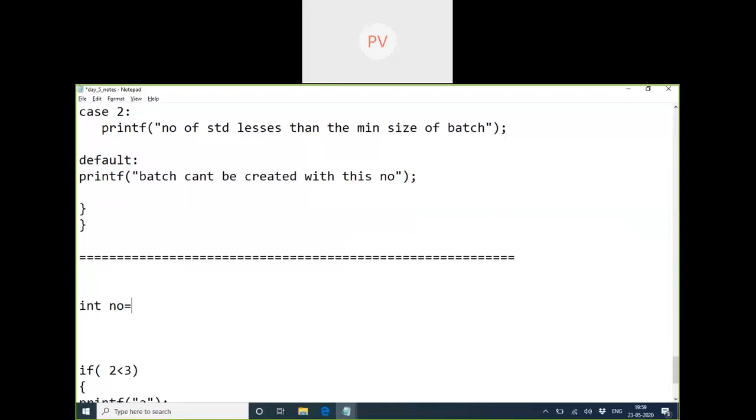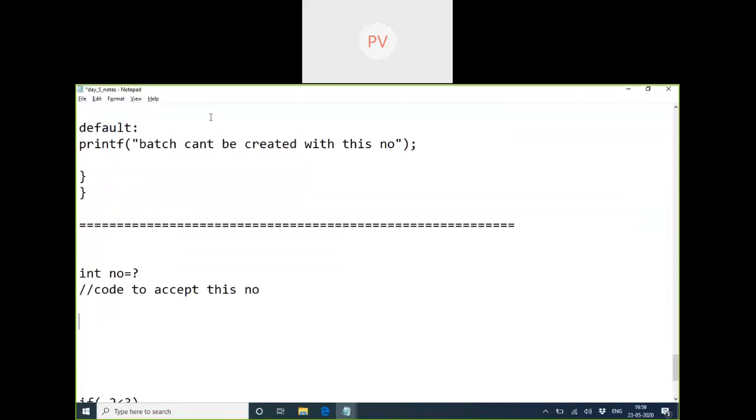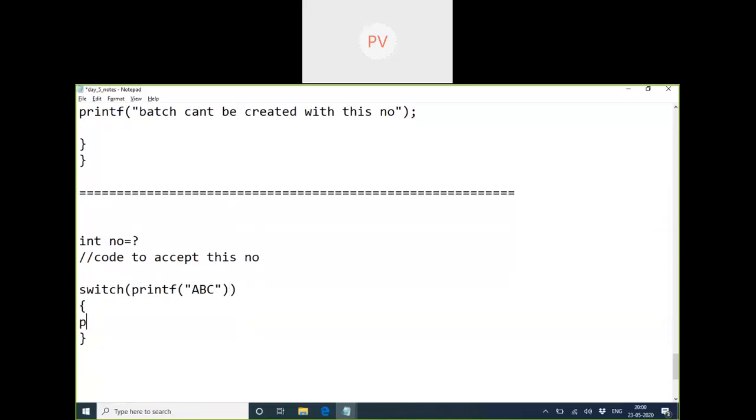Now I'll just ask one question. I'm not writing the code. You're just writing the code to accept this. So all the concepts will be the same in C. We have to just integrate them. Everything is the same.